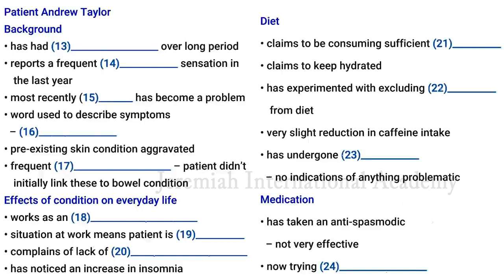Have you taken anything else? Well, I've been given antidepressants, and I'm giving them a go. I wasn't sure I completely understood the reasons. Okay, well, a drug like that targets the signals being sent to and from the nerves in the digestive system. It has a calming effect on the muscles there. Do you find that this drug was effective? Yes, I'd say it was on the whole.